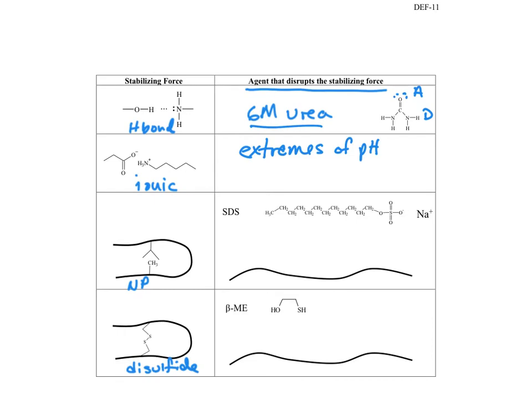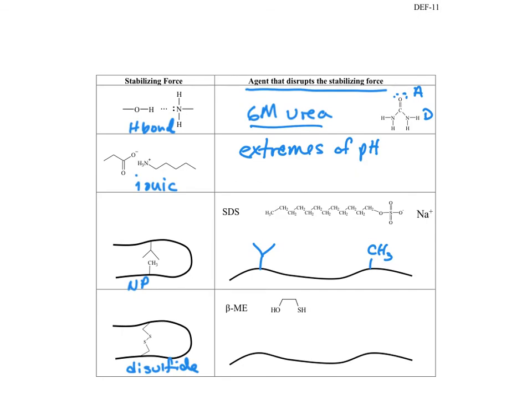Here's the most important one. Nonpolar interactions down here in this little schematic diagram are going to go to the center through the hydrophobic effect and cause a protein to fold up on itself. What we want when we unravel a protein, maybe we want to study it or destroy it, we want to take the protein and remove the nonpolar interactions. Well, the problem is those nonpolar side chains do not like to be exposed to water.